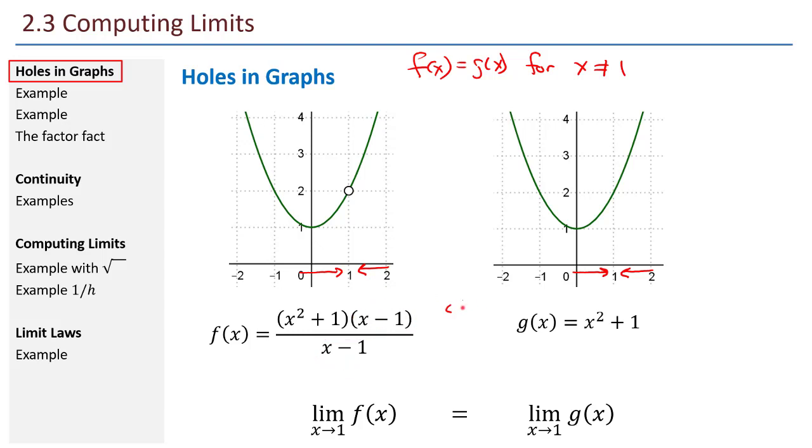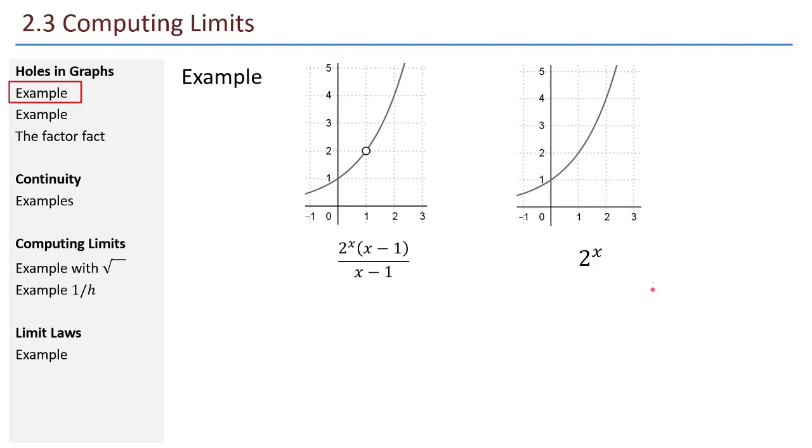Now just look at these two functions as problems. If you had to figure out the limit as that guy approaches 1, or the limit of that guy as it approaches 1, you'd want the one on the right. It looks simpler. So canceling those common factors gives us a simpler problem to work with that has the same limit.